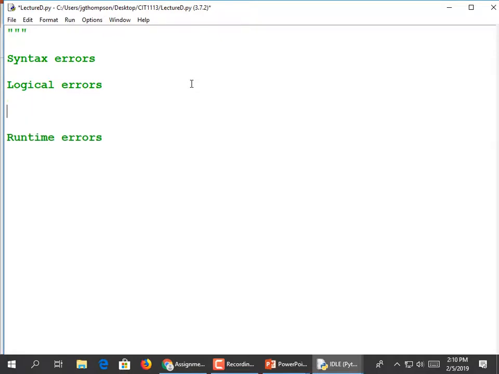Then there are logical errors. The program runs, but not successfully, whatever task it was trying to achieve. There's no syntax errors in it, but whenever you try to convert Celsius to Fahrenheit, it always says it's 100 degrees, no matter what. Or it's supposed to turn a thermostat on, and instead it turns the cooler on. Or you step on the brakes, and instead it applies the accelerator. Bad stuff like that. So those are all logical errors.